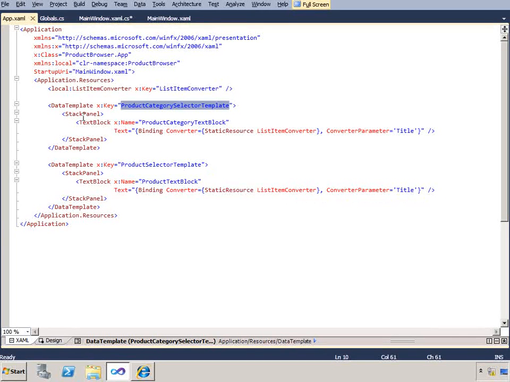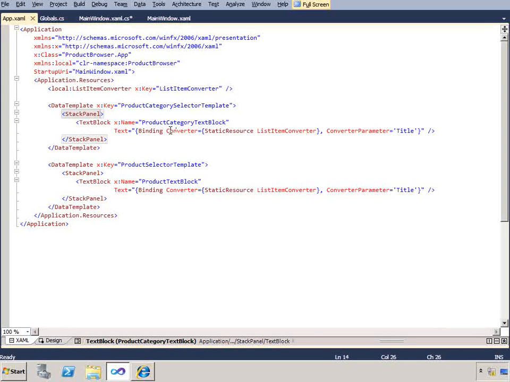All it is, is just a stack panel that contains a list box. So I'm putting a bunch of text blocks inside of my list box. And then I'm going to say bind the data that's coming in, but I have to use this custom converter that I've created. I call it my list item converter. It knows how to work with items inside of a SharePoint list item collection. So it's going to know how to go through and get specific fields out.